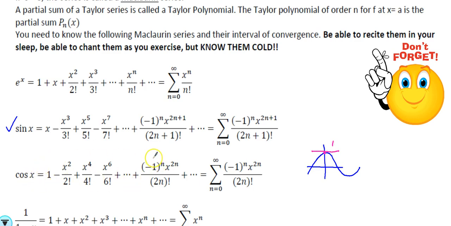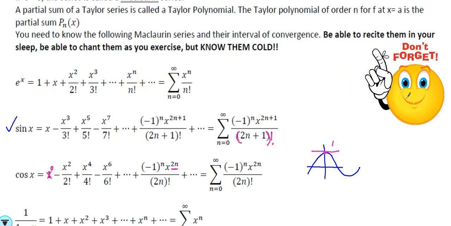Again, we have the alternator, and even numbers. This is a 0 power, you can say x to the 0. So 0, 2, 4, 6 are even numbers. Be careful here. You must have parentheses; the factorial must have parentheses. So e to the x, sine x, cosine x. Normally students always get it because odd function, odd power; even function, even power. You can say that. And e to the x is all positive ones.